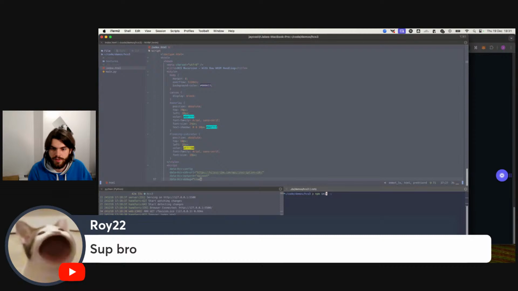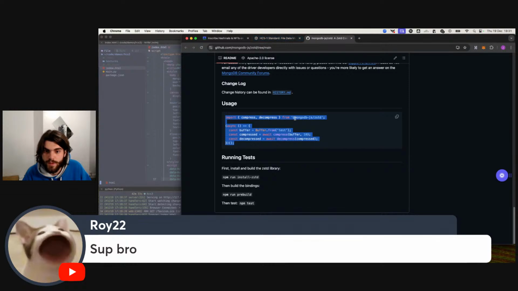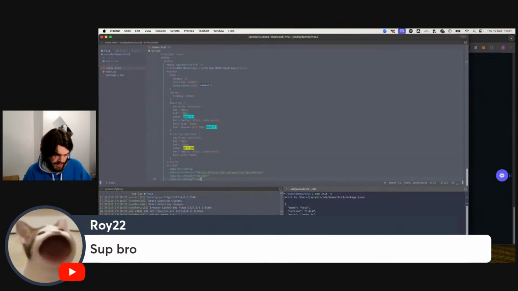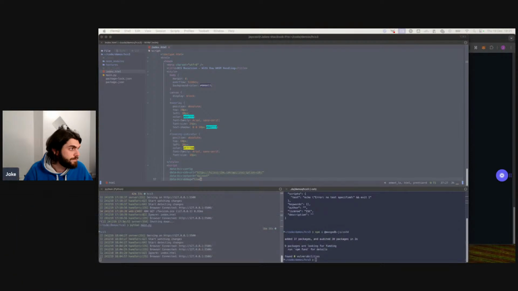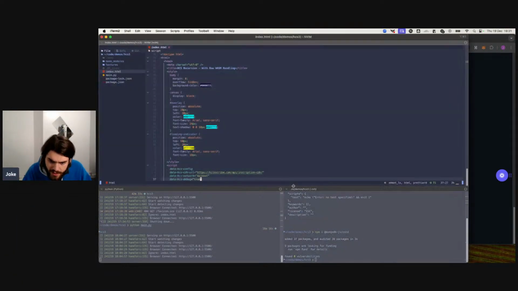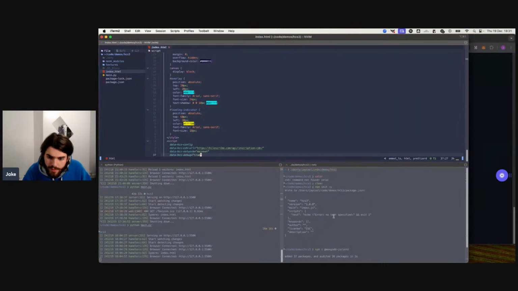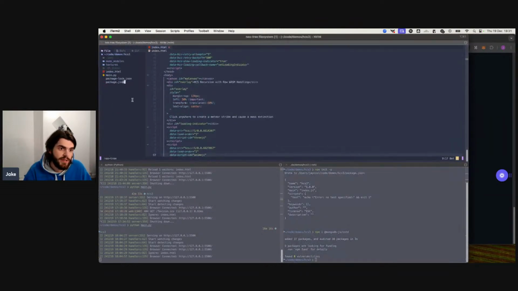Let's go npm init. So just going to initialize a project, and we're going to install mongodb-js-zstd. Let's install that. And then we are going to be creating an index.js file.